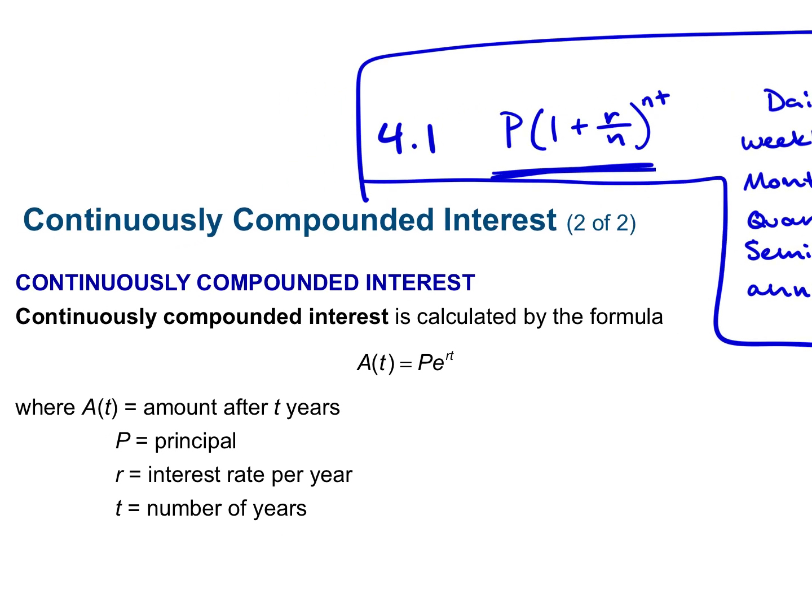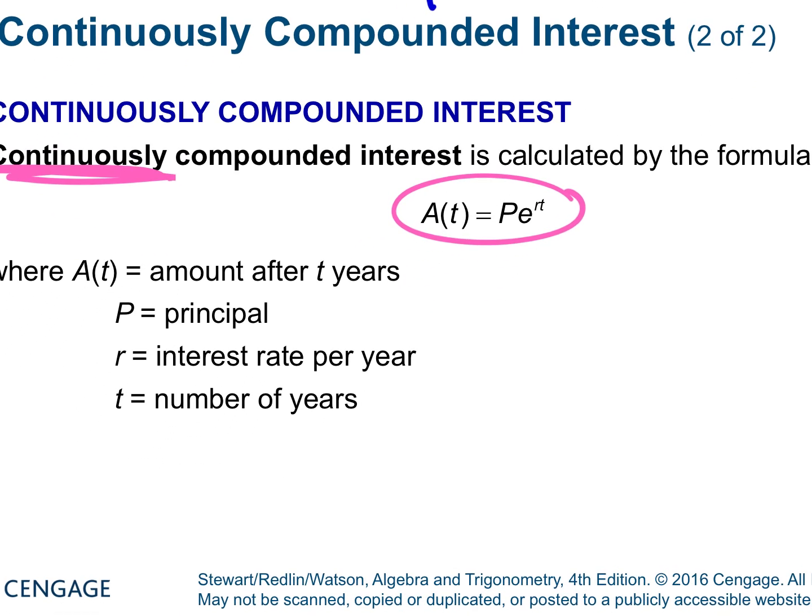The other type is if it's compounded continuously. So if you see the word continuously, we're going to use a different formula. Continuously is not really a set amount per year. So we use a different formula. That's our formula with the e. So it's our PERT formula. P is going to be the principal. That's our starting amount. r is the interest rate per year. So r is going to be the decimal version of the percent. So if we have 50%, what do you think the decimal version of that is?